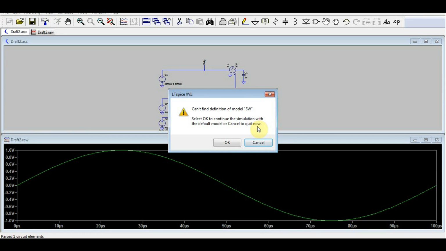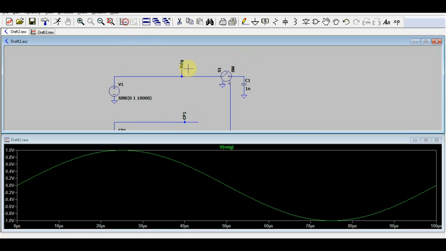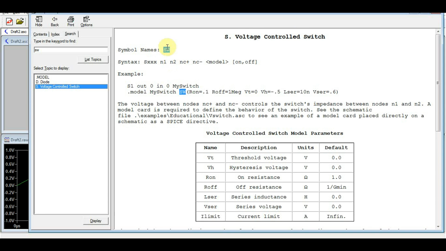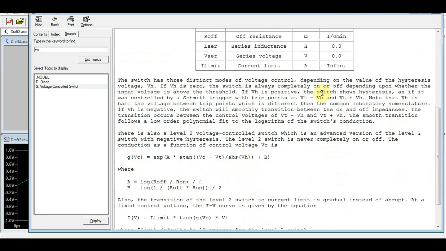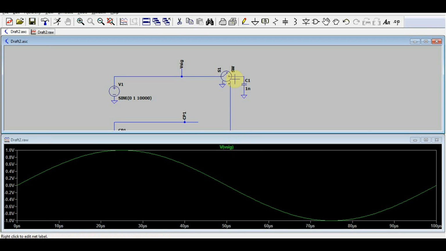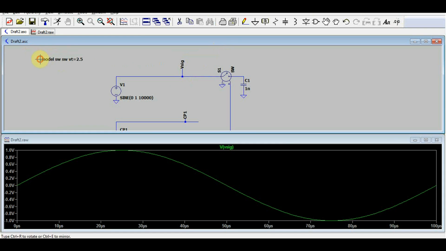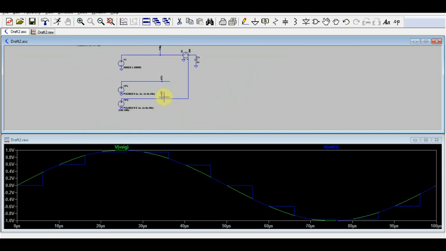Now, if we run the simulation, we have a problem. There is no model for the switch. So, and some more errors. So how to model the switch? Well, if we look in the help, we will see some details about the voltage control switch, the one which we are actually using. It has a few parameters we can set, has some defaults, which usually are good, but we will edit them. So the main thing that we actually are interested in is the threshold voltage, the voltage at which the switch switches. We can make it 2.5 volts for the moment. So simply create a model for the component called switch, which is of type switch, and it has a threshold voltage of 2.5. So this will be a global model. We will call all our subsequent switches SW. Now, if we simulate, we see that the switch is working correctly. So at every clock interval, it's charging up the capacitor with the specific value of the input signal.